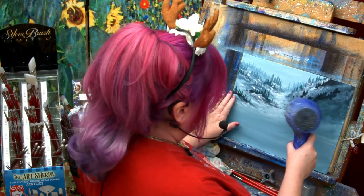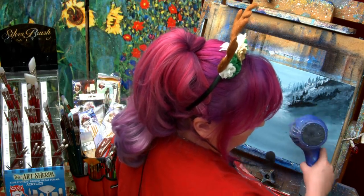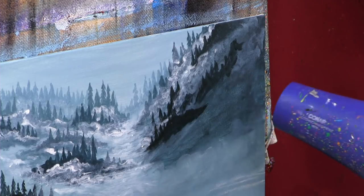Wow, this is going really fast. I know. We've already been here just a little bit over an hour, and man, I just love how these layers have come together. I'm sort of impressed by all this.